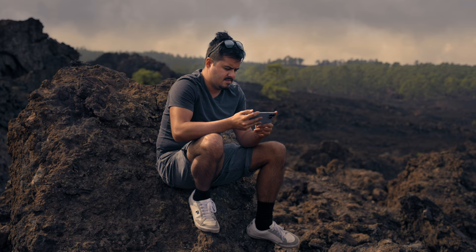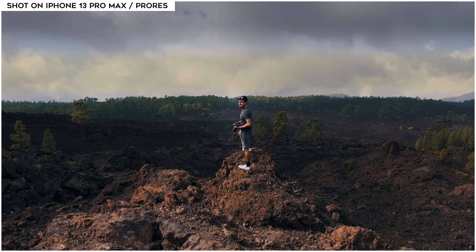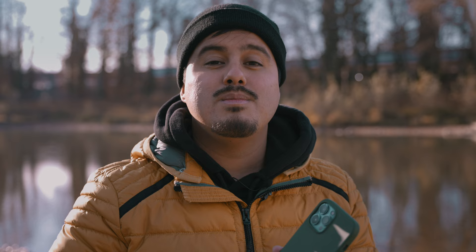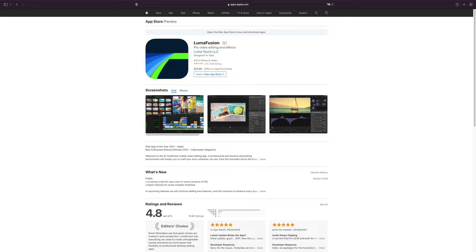All you need to know is that shooting in that codec will give you a lot more flexibility when it comes to color grading your footage. The video editing app we will be using is LumaFusion. It's well designed and made for those that want to shoot and edit on their iPhone while still on location and produce professional looking videos without the need to transfer all of the clips onto your Mac. LumaFusion is currently only available for iOS users, but the team is working on an expansion and it will also be available for Android users in the future.